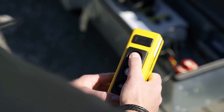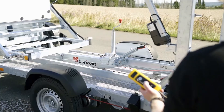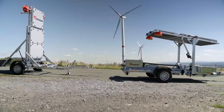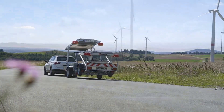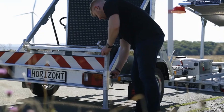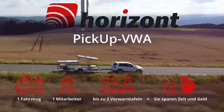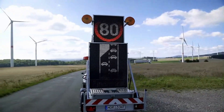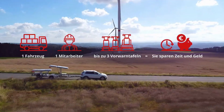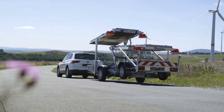This fast response time helps enhance road safety in hazardous environments, making it easier to protect zones where construction or accidents may pose a risk to traffic. With its ability to provide reliable crash protection and its ease of use, the Horizon Pickup VWA offers a practical solution for ensuring the safety of both workers and motorists. Whether responding to emergency incidents or managing work zones, this system is essential for improving safety on the road.